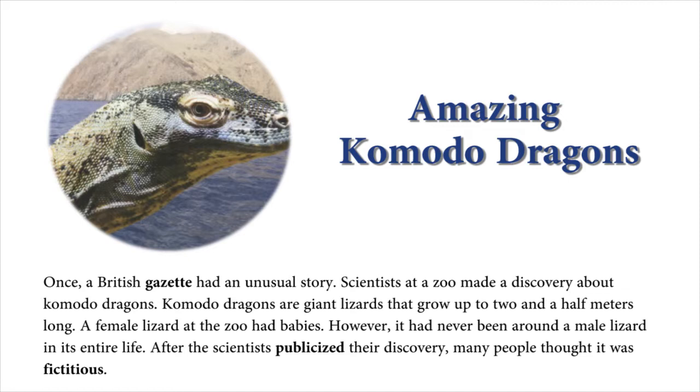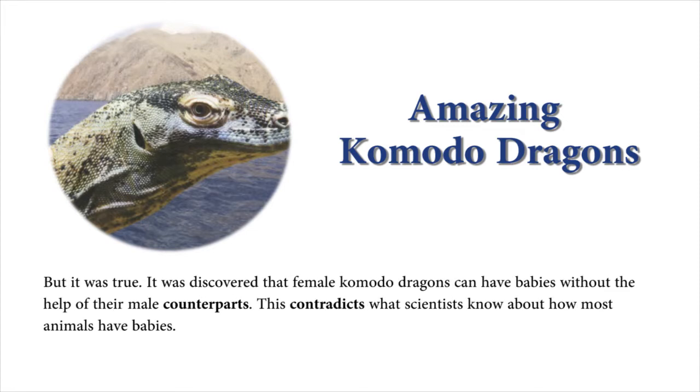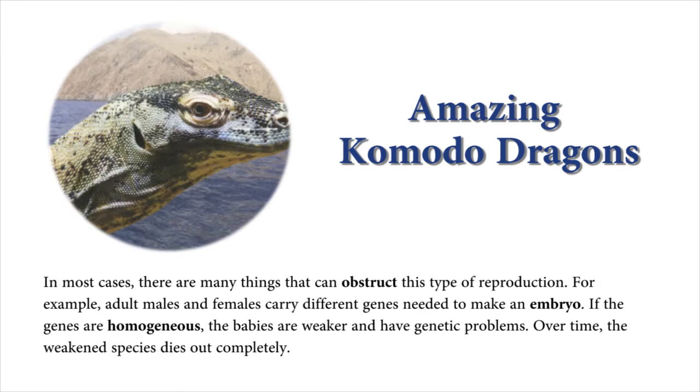After the scientists publicized their discovery, many people thought it was fictitious. But it was true. It was discovered that female Komodo dragons can have babies without the help of their male counterparts. This contradicts what scientists know about how most animals have babies. In most cases, there are many things that can obstruct this type of reproduction.